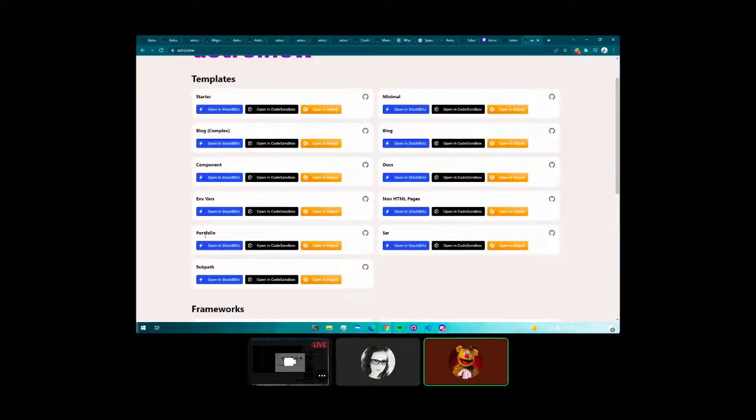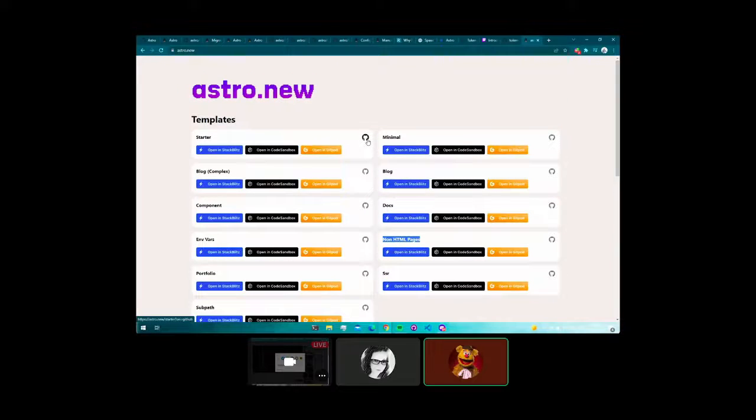Now, there are a couple that I would like to give a shout out to. If you are a component author, please do check out the component repo, and also this new SSR one, and also the non-HTML pages. This is something that came in a week or so ago, but it is definitely pretty fantastic in Astro, where you can create non-standard Astro pages and pull them into build time, so you can create your JSON files, your TOML files, XML files, images even. What Tony has done here is pretty fantastic. So please do check out the templates that are on astro.new and play about. That's what Astro's all about.